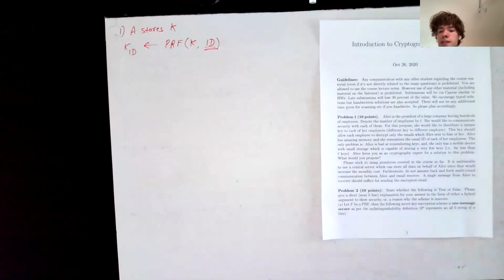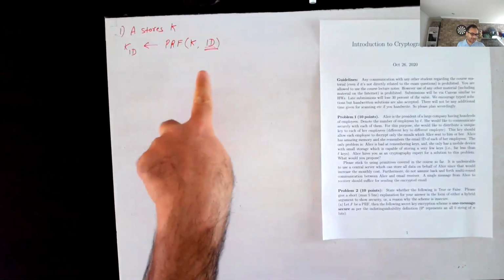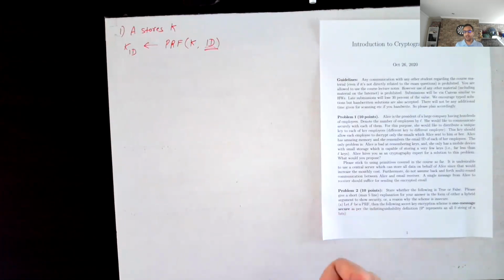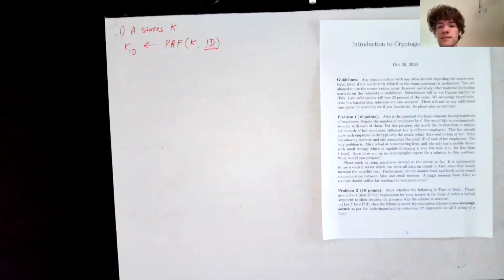Any other questions? How rigorous a proof of security did we expect? Yeah, for the proof of security, even if you write a couple of lines saying that all the email IDs are unique, and hence you are invoking the PRF on different inputs, which means that the PRF output looks like a random function, that's good enough. In the midterm, we are more liberal about grading, so we don't really expect you to show all the hybrids here.